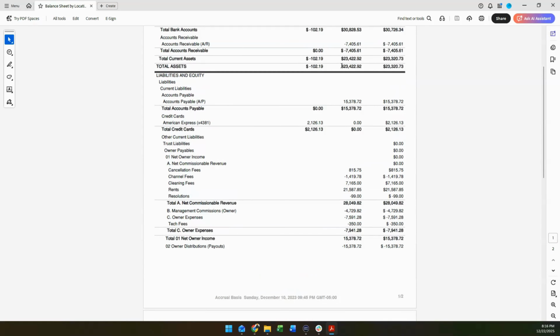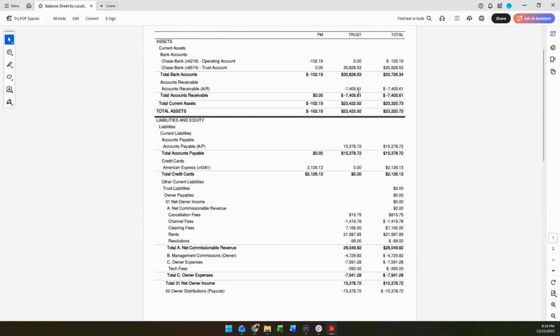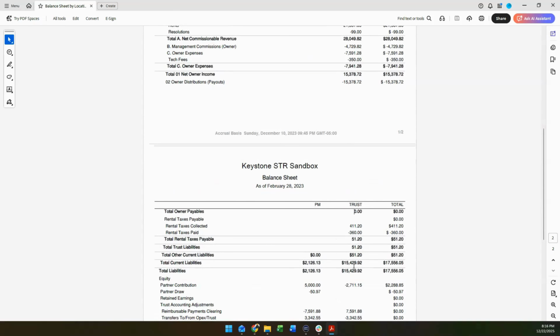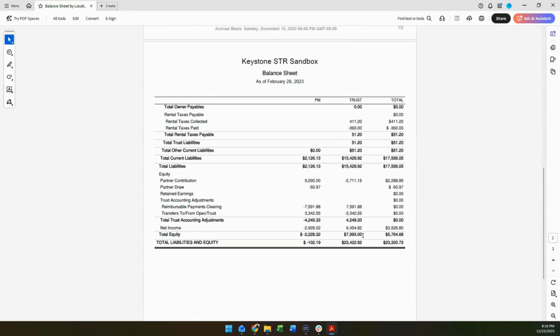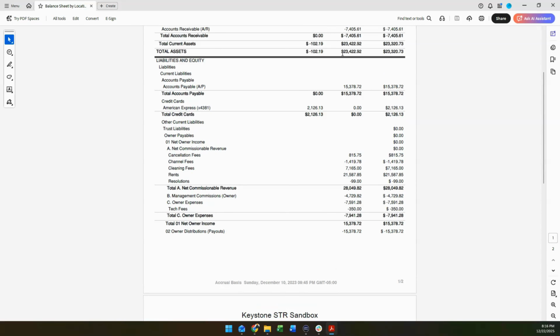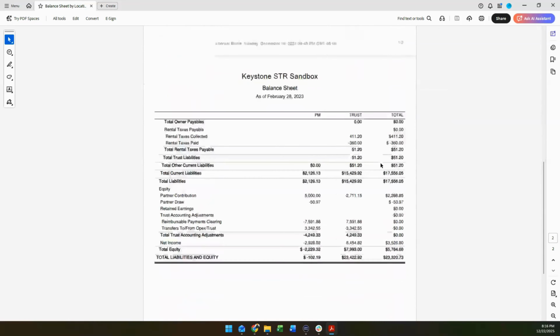So to recap, we've got available funds in the trust account of $23,423 after we take out those future deposits. We compare that against our liabilities of $15,429.92. So that's how much funds we need to pay out our obligations. And then our total equity, we actually skip down here. Our total equity in the trust account is $7,993. This is the amount to transfer from your trust account to your operating account. What ends up being is it's this total asset number, $23,422.92, minus your total liabilities of $15,429.92.